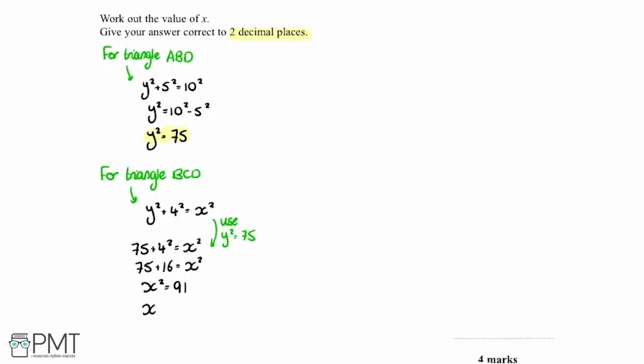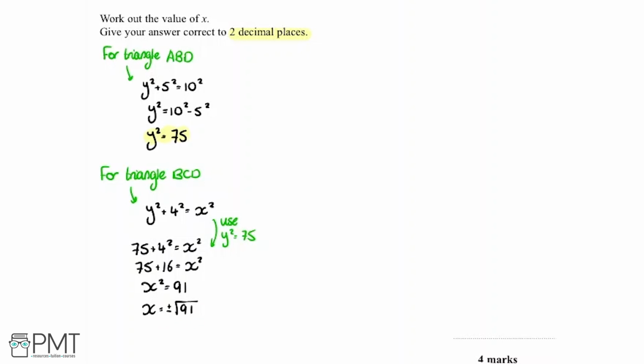And so to get x, we're going to square root both sides. What is important to note here is because we've got an equation, and we're going to square root, we're going to introduce a plus or minus. So we're going to have plus or minus the square root of 91. Conventionally, just the square root symbol will give us the positive square root of a number. But because we've got an equation here, x could either be positive or negative. So we've got to put this plus or minus outside of the square root here.